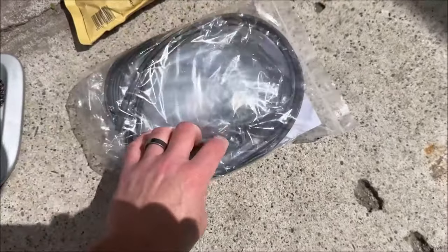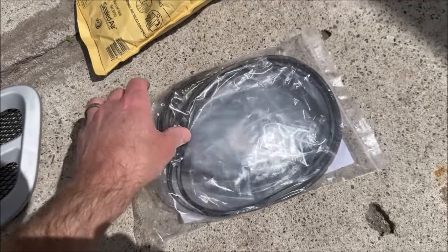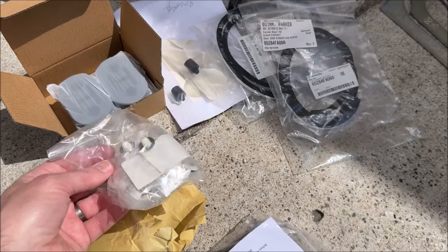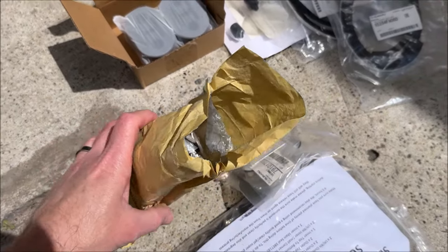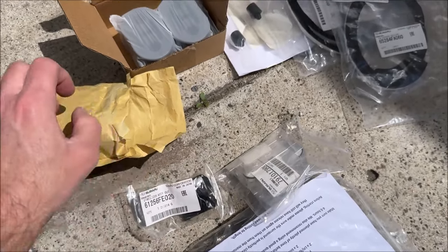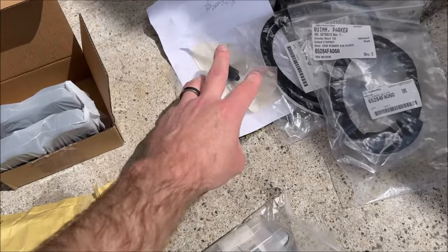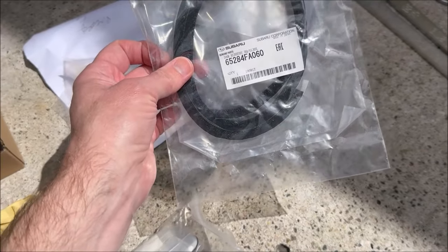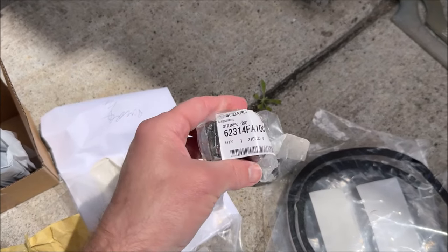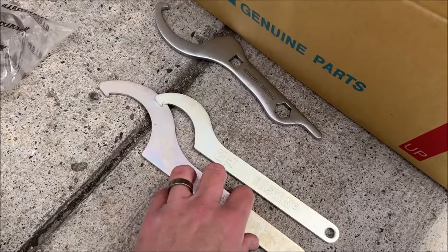Some kind of rear quarter surround seal kit — looks like Roger Clark RCM makes these, goes around the rear quarter window. I'll have to see if this is a complete kit, two sides or one side. Got extra parts, some Subaru stuff, looks like clips, side circle clips, some other stuff in there. Oh, these are the window slide pad things for the side windows. Exhaust hanger brackets aftermarket, some more factory stuff which is cool. I don't know what this rubber dam is but there's a few of them. Some door strikers, random hose clamps.